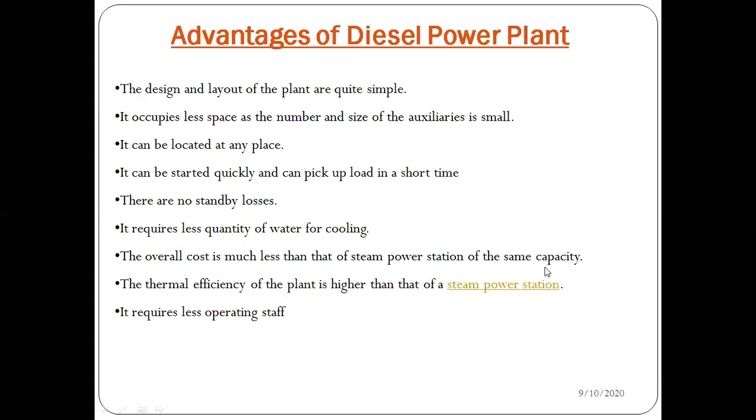Now, these are certain advantages of the diesel power plant. You all note them down. The design and layout are simple, it occupies less space, it can be located at any place, starting is quick, and it picks up load in a very short time. There are no standby losses, and a smaller quantity of water is required. So these are overall the advantages of the diesel power plant.